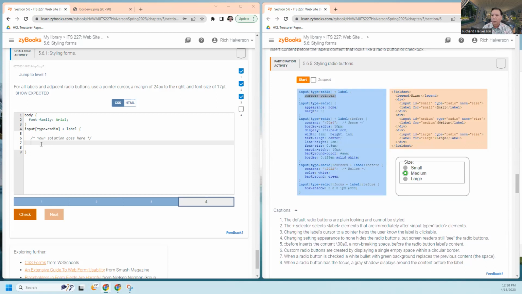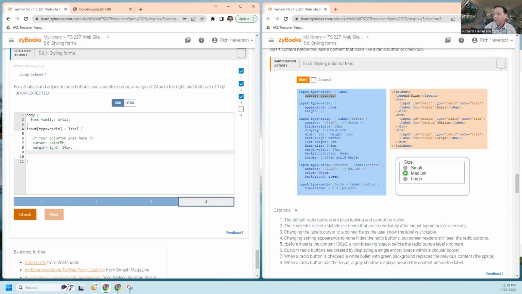And what else do we have to do? Margin of 24. I guess I can do this one. Margin-right, 24 pixels.